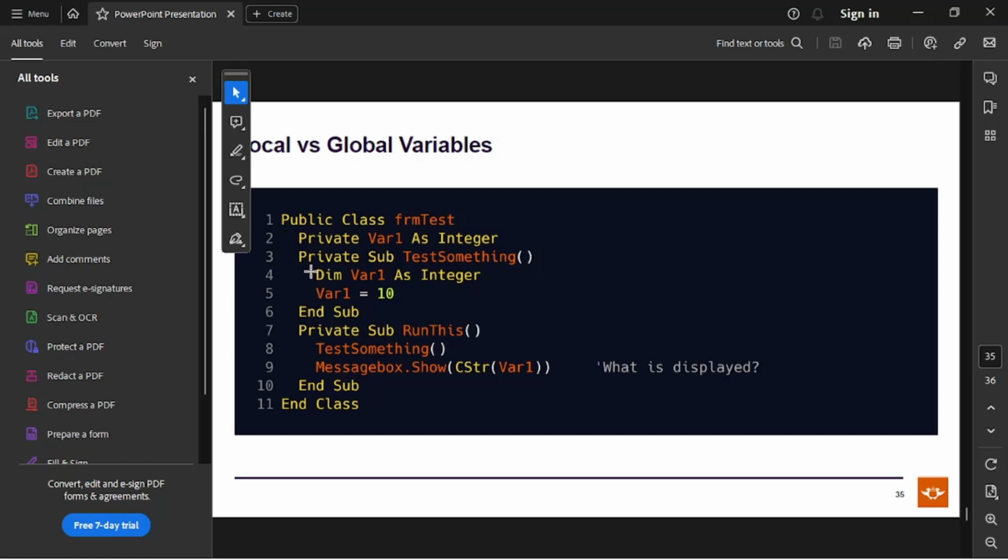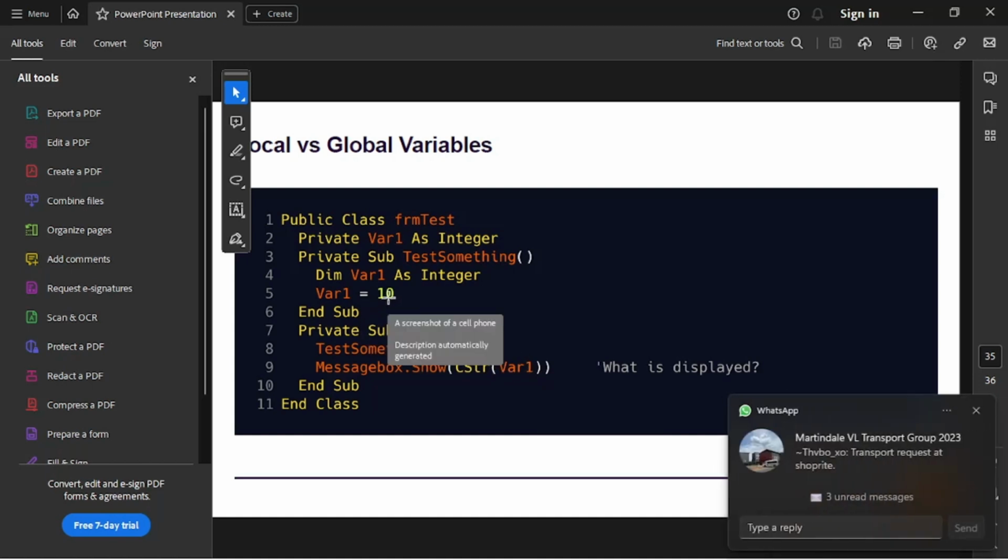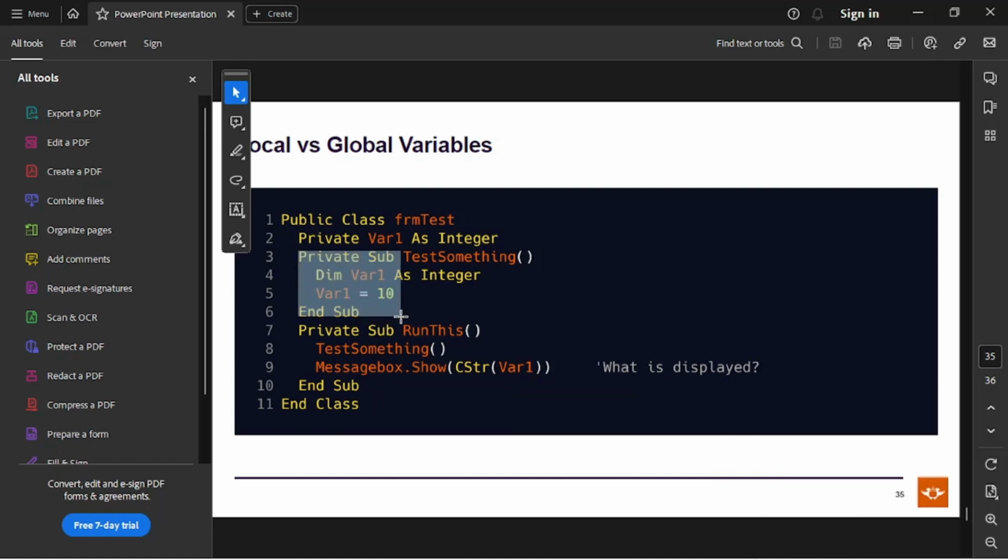The keyword this refers to the class, the name of the class. So it's the same as saying FRM test dot var1 equals 10, and that would work. What would be displayed here would be 10, but now it's going to be nothing, because this is not accessed outside of this subroutine. I hope it makes good sense.